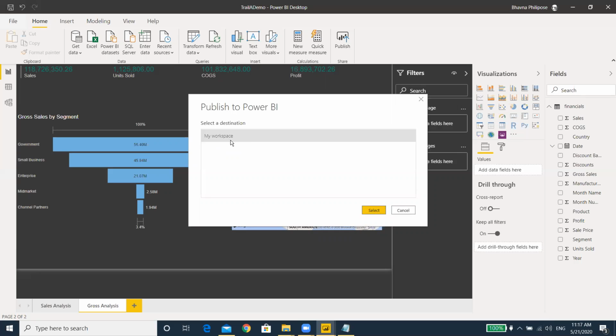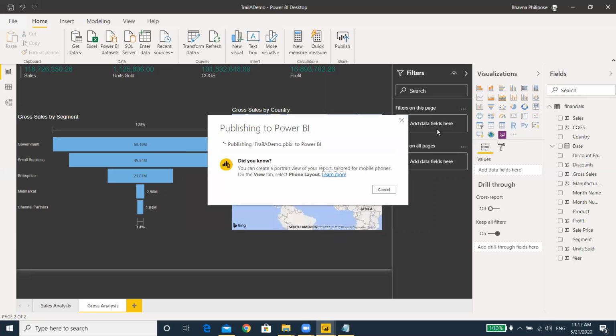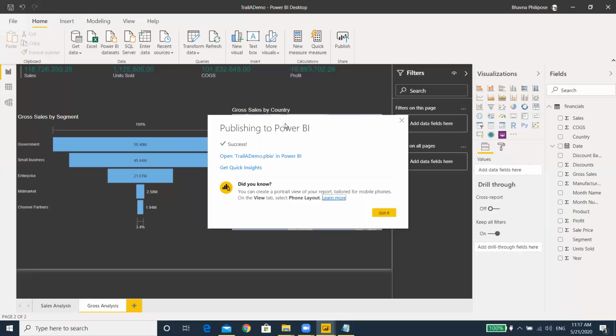So from here on, when you click on select, now I have already signed in, okay, but let's say if you wouldn't have signed in, before you could publish to the service, it would have given you a small button to sign in. And your sign in always has to be any other domain account or an email account, but not Gmail or Yahoo or Rediff or any of these mail accounts, but typically your corporate account. Okay, so let's click on open the trial demo.